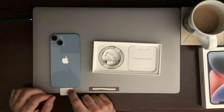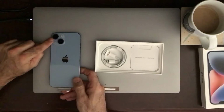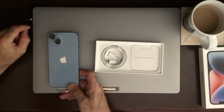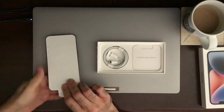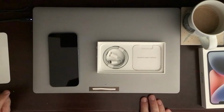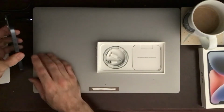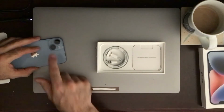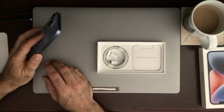Okay, so let's see. Does it come charged? I don't know the answer to that. I can see that it has 2 cameras here. Not the 3. It's the 12 megapixel version, not the 48 megapixel that comes on the Pro. Still, it's not bad. What it doesn't have is telephoto. It has regular and wide angle, whereas on the Pro you'll see a third one that's telephoto, I believe. Not really a phone guy.